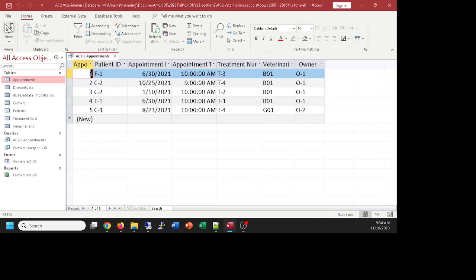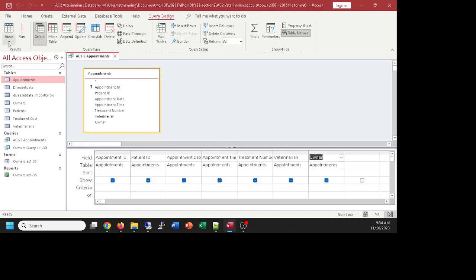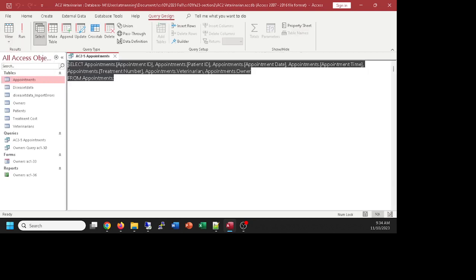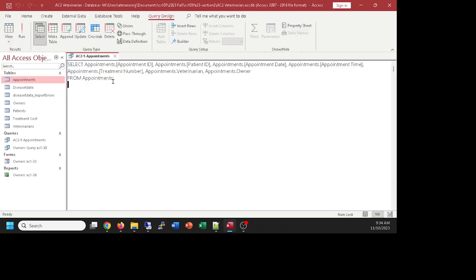Results, design. And just to give you a little hint behind the curtain here, what's actually happening is Access is trying to be friendly, helping you to design this type of query language that the database programmers know how to use. Now it's not super complex if you look at it, but it takes a while to learn this syntax.